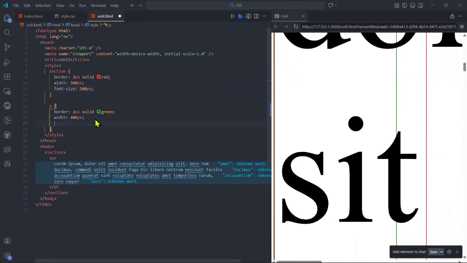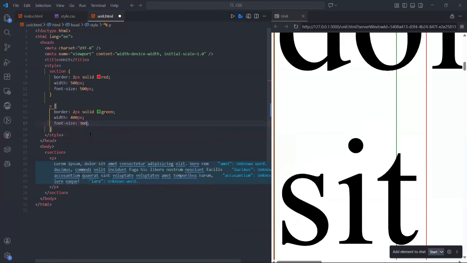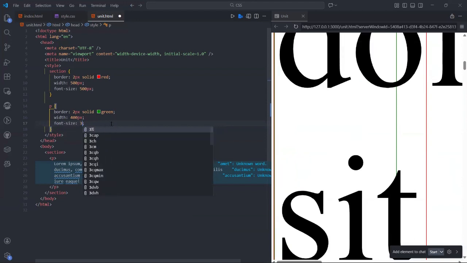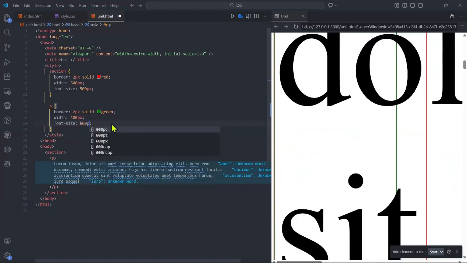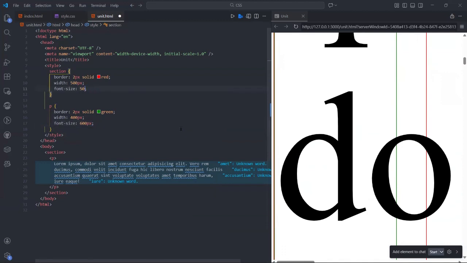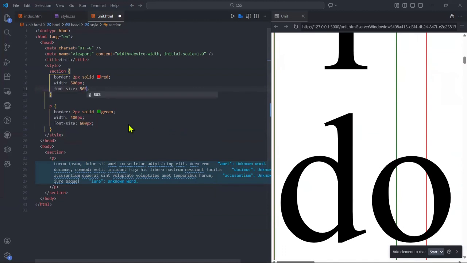So here, if I say the font size here is also 300, you see it has reduced. So what about if I say the font size here is 600? Let me make it smaller, because what we normally do is that here we put something like 50%, right?